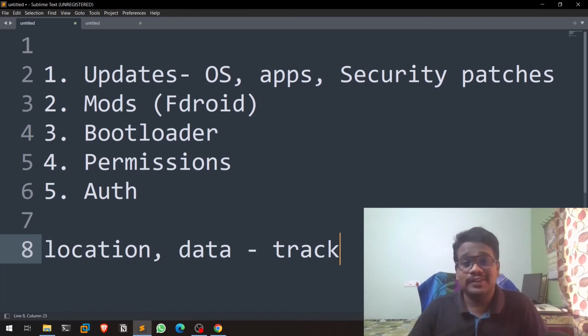So guys, this is everything regarding this video. This is a small, short video that I want to share with you guys, because if you look at the market nowadays, everyone has an Android phone, and since COVID hit us, there are a lot of scams going on. So if you try to keep your phone up to date, follow all these steps, and maintain a good amount of security on your phone, at least your personal data might have some kind of security. And privacy, we all know, is a myth, but I'll try to cover some stuff on how you can ensure privacy as well.